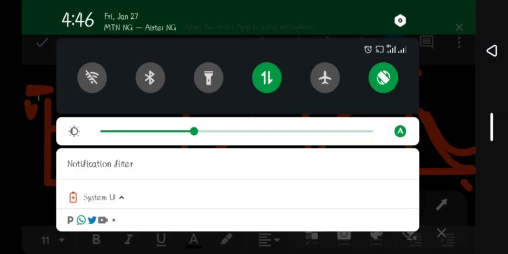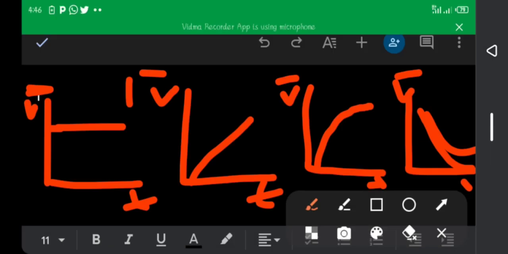Now let's start with the area, the slope, and what they represent first. Now the slope of this graph will be what? Change in velocity over time. Now what does change in velocity over time represent? Your acceleration. So the slope of your velocity time graph is acceleration. Take note.